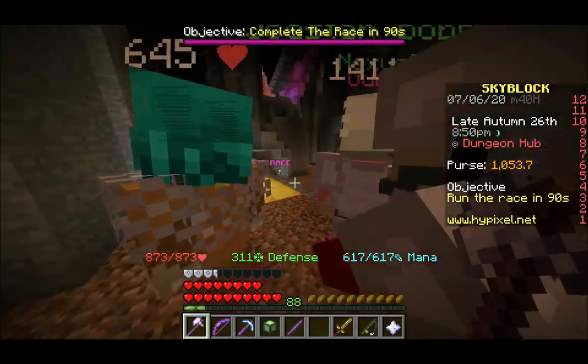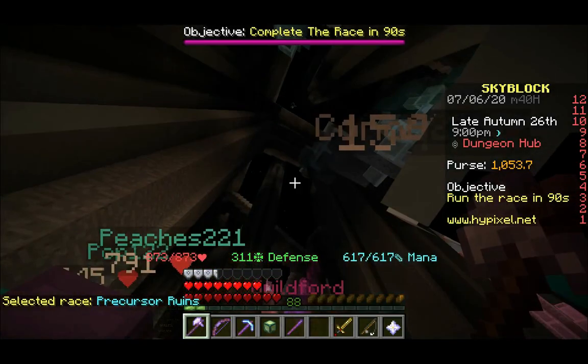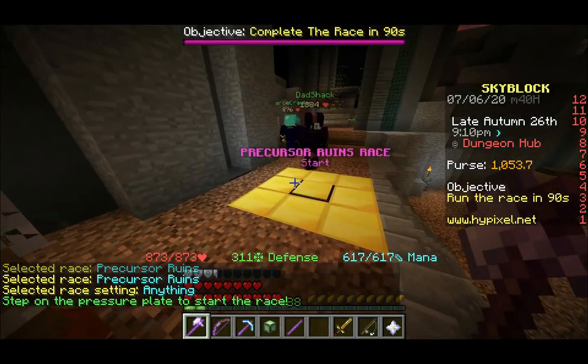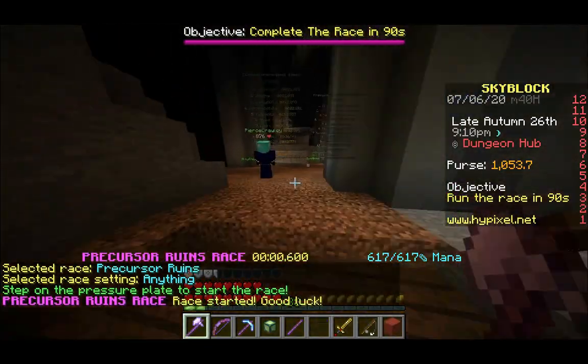Anyway, so that's the mushroom race. Now we're going to do the Precursor Ruins. Oh, those are just other people setting off fireworks. Okay, that makes sense. Precursor Ruins, let's do anything. Time to beat 50. I'm actually going to try and beat this time.